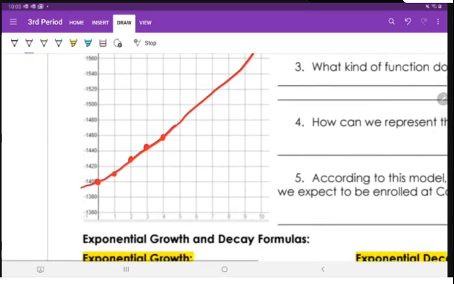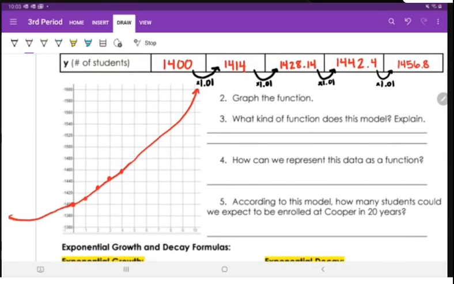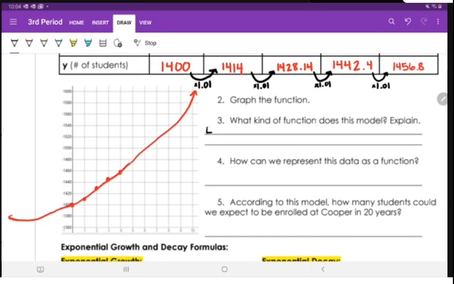And the same with the other side. This side's going to keep going down like this for a long time, but eventually it's going to kind of curl and flatten out. So we're just looking at a really small piece of this graph. And because it's such a small piece, it kind of looks straight. But really, this is a big curved graph. And we'll take a peek at Desmos here toward the end of class, and we'll look at that together. So our answer to number 3 is exponential. This is an exponential function, and we need to explain why.